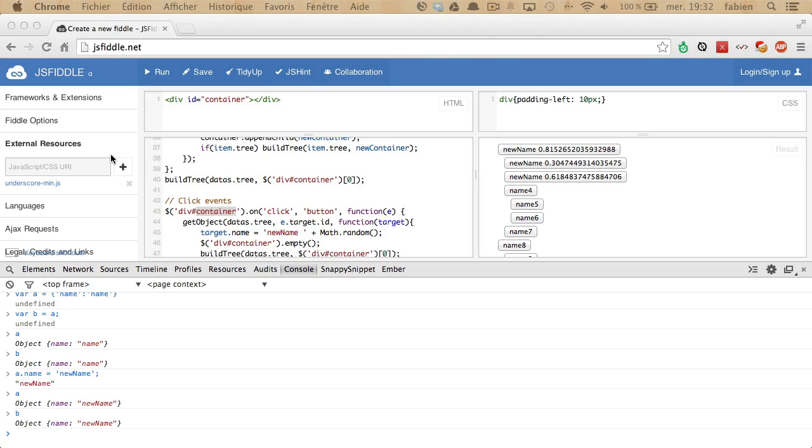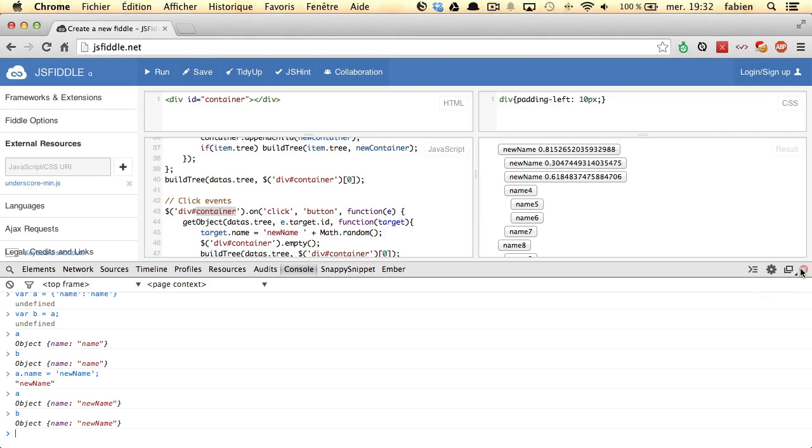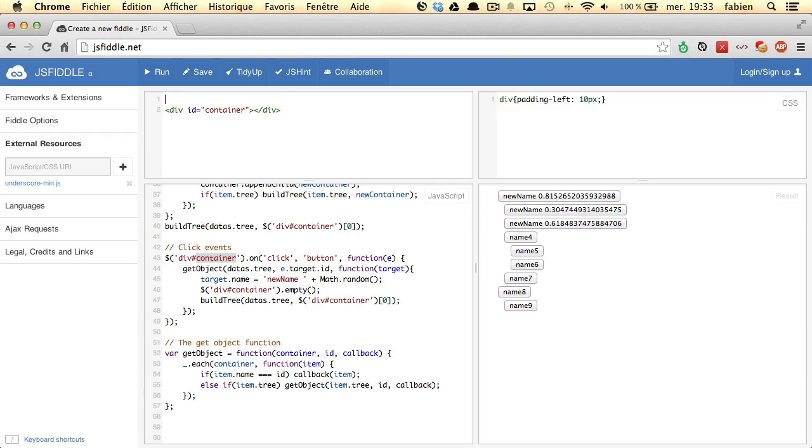The third and last recursive function will get us the path of an object. At first, we add a small div to display the path of the object. So it's div id equals path, and that's it. To go further, we need to get the parent of the targeted object. In JavaScript, there is no clean and easy way to get the parent of a nested JS object. When you are working with a DOM or with an XML, you can target the parent nodes, but if you try it with a JavaScript object, this won't do anything.